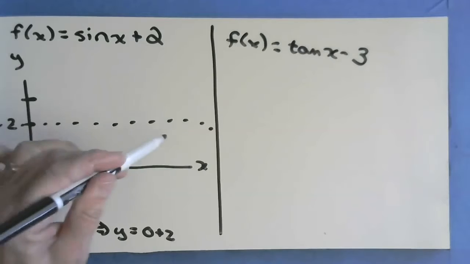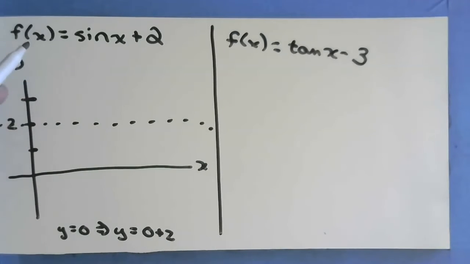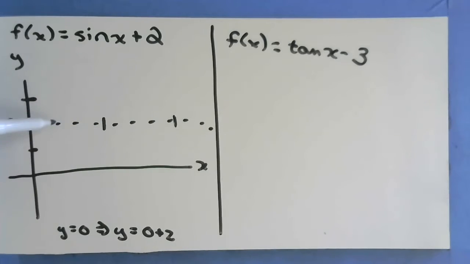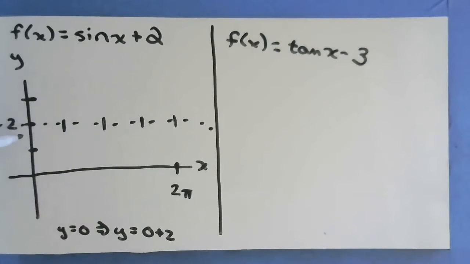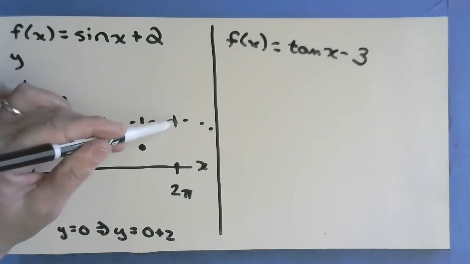But now that we know where the baseline is, and we know that sine otherwise hasn't been modified, so it looks just the way that it is, we can put our 5 key points on the baseline. And that's still 2 pi, like down here. We just don't mark it up there. It's there to help us get the graph right. And we know that the amplitude for sine is still 1, so we just go up by the 1. So our 5 key points are 0, 1, or up, 0, up, 0, down, 0.